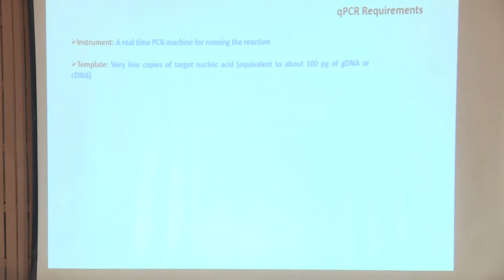Okay? And of course, template. Template can be DNA if it is absolute quantitation or an environmental sample, or RNA, cDNA derived from RNA. Mix anything that you handle. So you need a template, and you need primers. If it is dye based, primers; if it is probe based, you need a probe also.